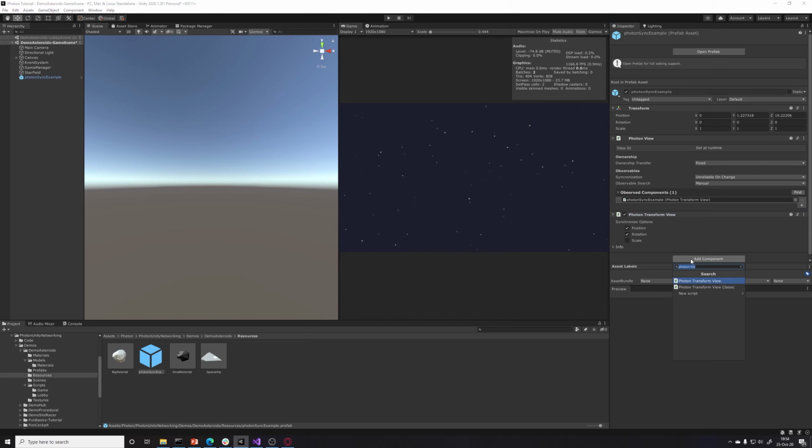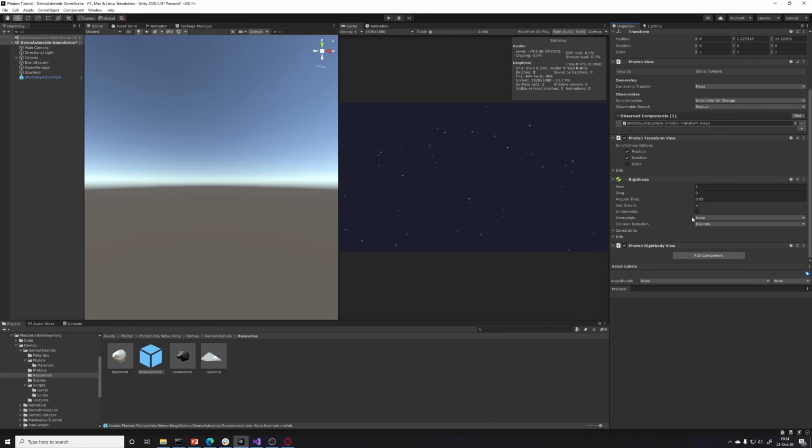I can also add a photon rigid body view. When I add the photon rigid body view, you can see that the rigid body automatically gets added. So the condition for having a photon rigid body view is that you already have a rigid body. So I can drag that in, and I can just make sure that the rigid body view is observed, and then I can delete the transform.